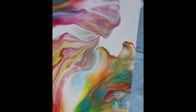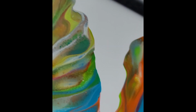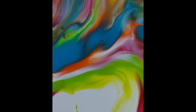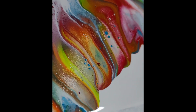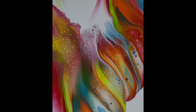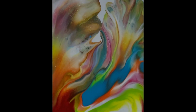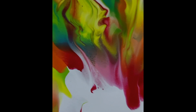Look how pretty these are. Just gorgeous. I'm so loving this. This just goes to show you can definitely make a beautiful Dutch pour using very few colors. You will see that this looks like there's a ton of colors in here, but it's really just a base color and 4 other colors that have made this truly an outstanding piece.